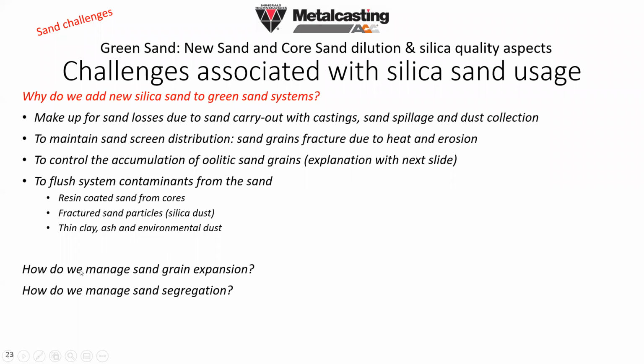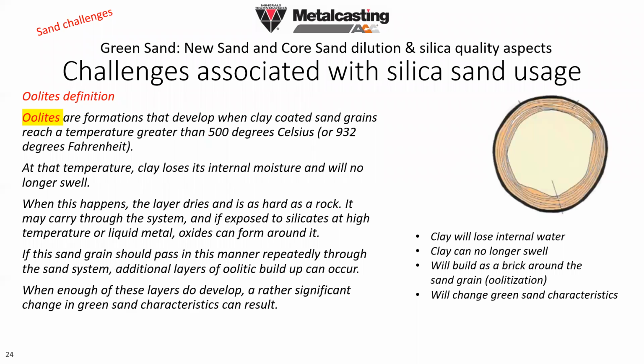And also, how do we manage sand grain expansion, and how do we manage sand segregation? That will be the next point we want to discuss. But first, as promised, I want to explain what oolitization is. Oolitization happens because of the clay accumulating on the sand particles. And how does that happen?